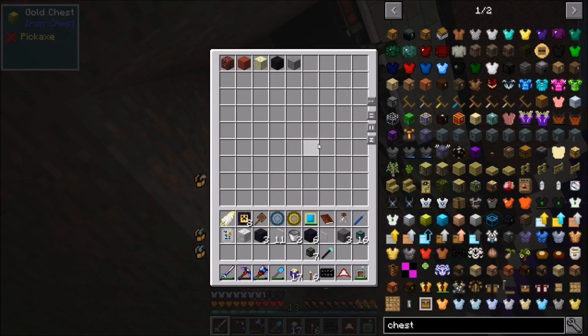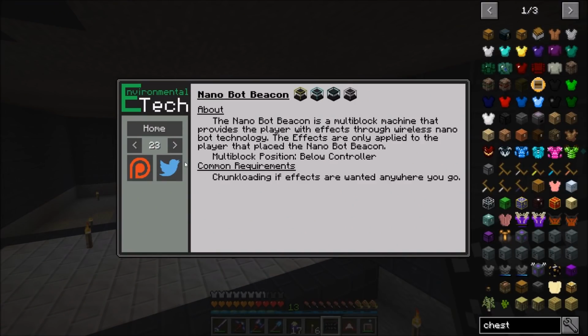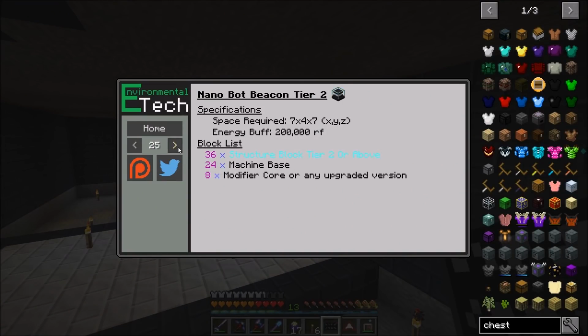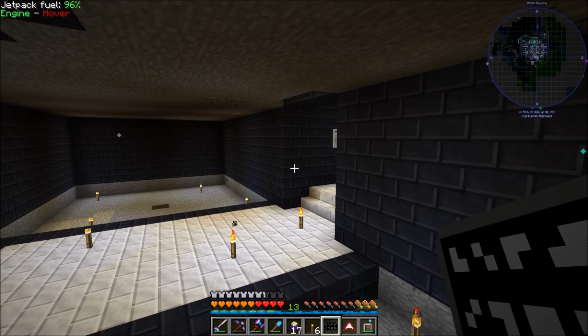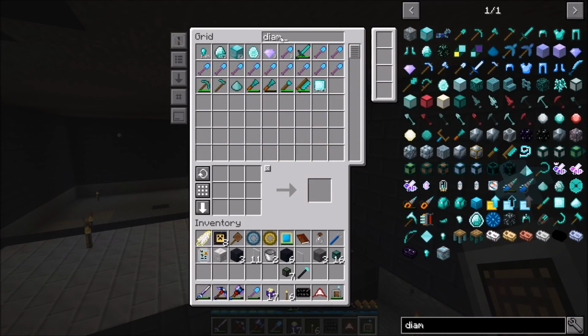Alright, so we need to let this thing run for a little bit. And the next thing I want to take a look at is the Nanobot Beacon. Now this thing is really OP. But I think we have... Well, the only thing I'm worried about is, I don't know if I want to do this episode or next. Diamonds are going to become an issue. We have 215. But diamonds could pretty quickly become an issue if we're not careful.